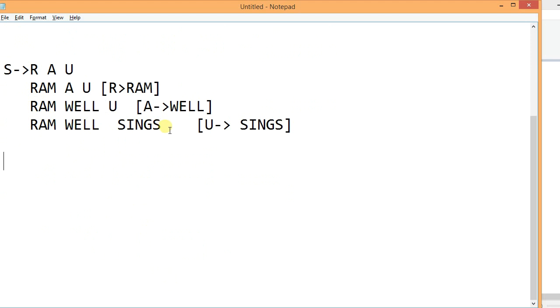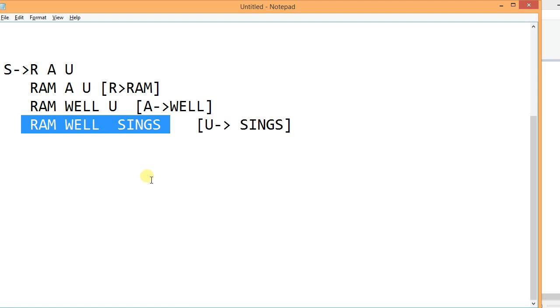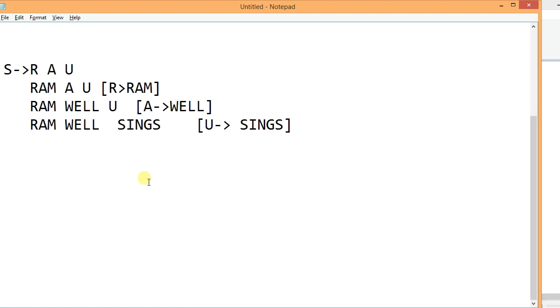Now one thing I must tell you here: a sentence is a set of terminals only. A sentence cannot have variables. And if your sentence has some variables, it means that you have to solve them as well, meaning you replace the variables with the terminals. As you can see here, there are no variables. In this line there's a variable U. In this line, two variables. But this line has no variables. This is our final line. The final sentence cannot have any variable. So this is done. I'm going to show you something else.